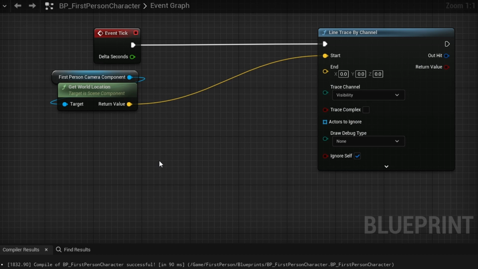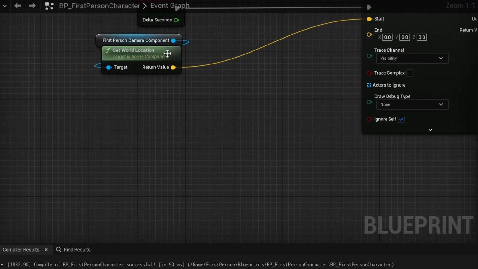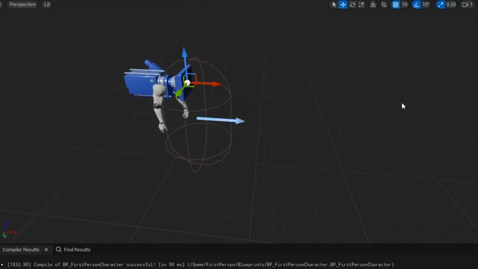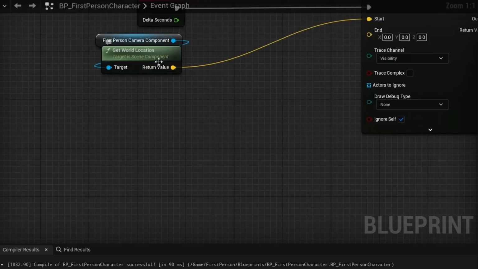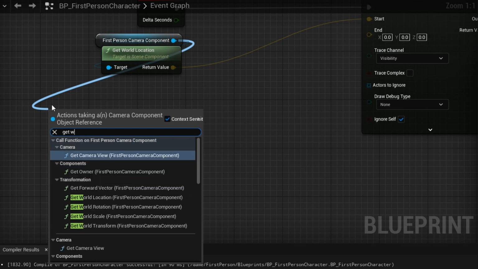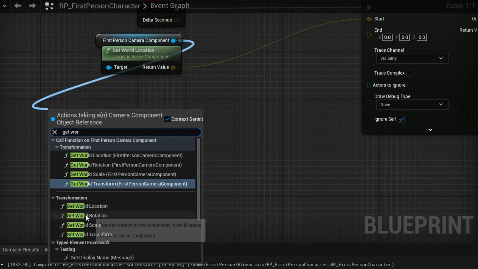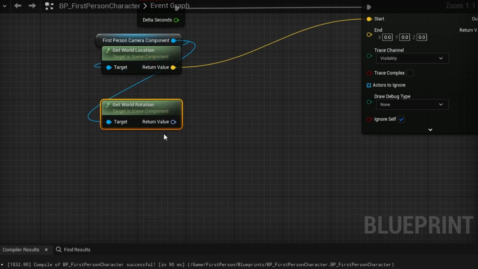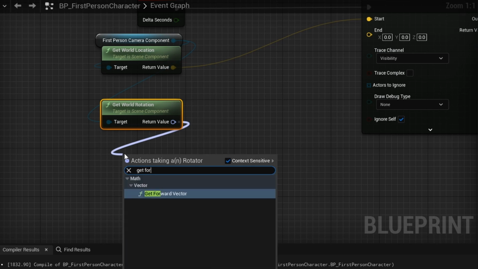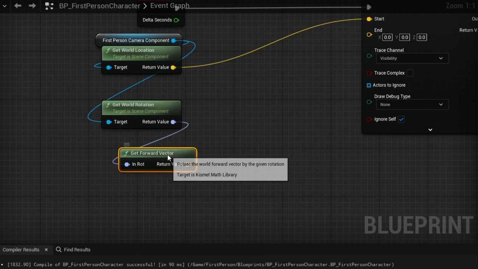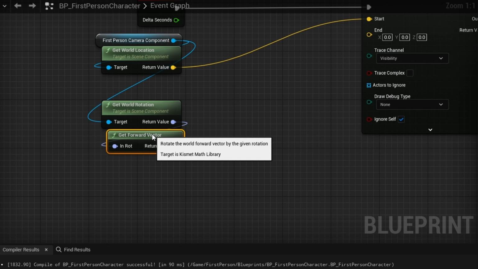And then from here, we need to get the forward vector and go to a point that is along that line, along that vector. So we have our location, we can do our get world rotation. From here, do get forward vector, and then that gives us our forward vector.